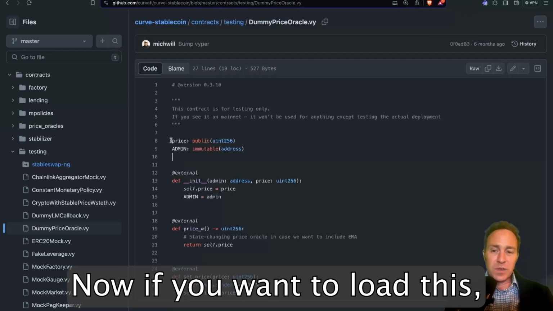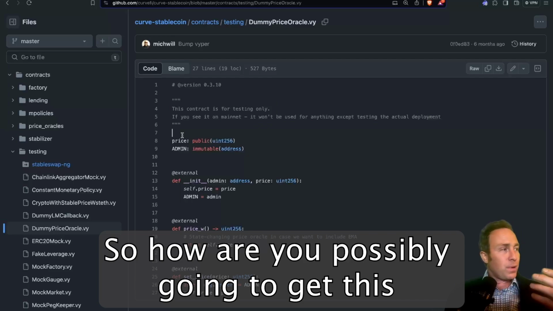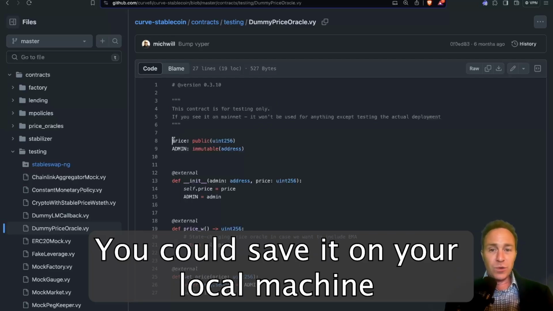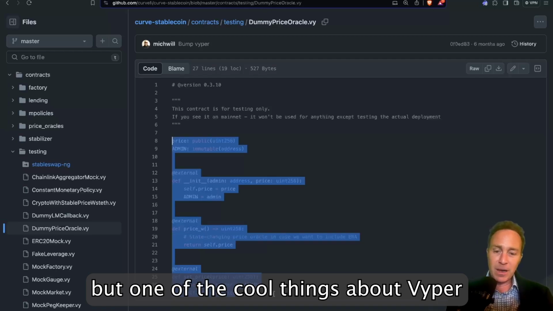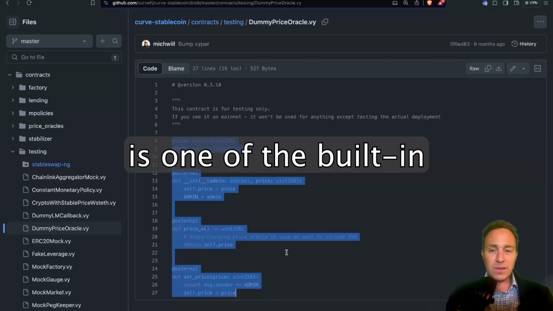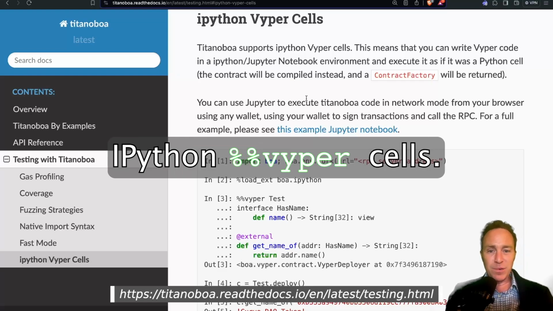Now, if you want to load this, it hasn't been deployed to mainnet, as you can see. So how are you possibly going to get this within your Jupyter Notebook? You could save it on your local machine and then load it. But one of the cool things about Vyper is one of the built-in cell magics it has is IPython Vyper cells.